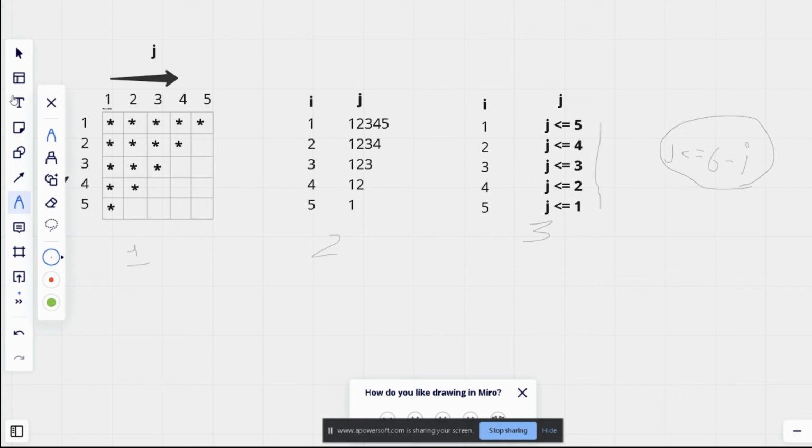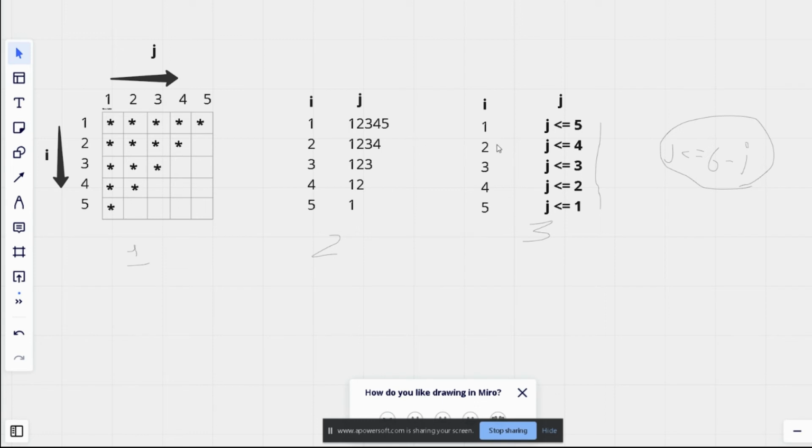Let's see this. Each and every time we can put this condition in each of those places. We can remove this and write this condition in every place. So let's consider this. When i is 2, we write this, and j less than equal to 6 minus i.